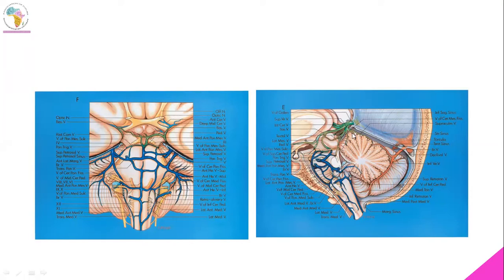So the venous drainage of the posterior fossa will follow three groups: a superior group that goes toward the vein of Galen, or Galenic group, and we have the veins on the inferior or posterior surface that will run towards the torcular herophili, and we call it the tentorial group, and the veins from the anterior aspect will run anteriorly towards the superior petrosal sinus, and we call it the petrosal group.